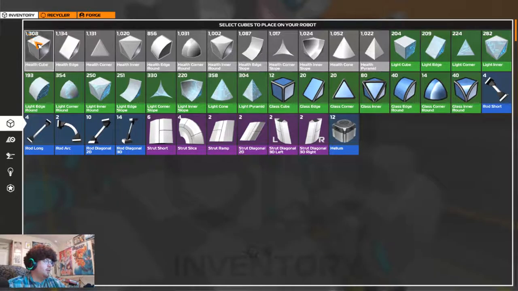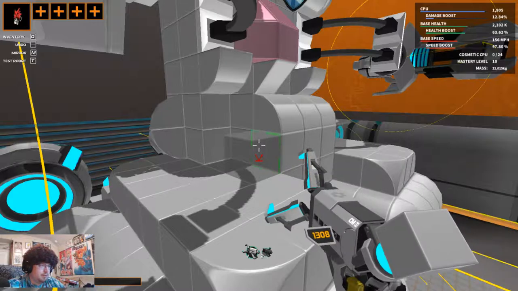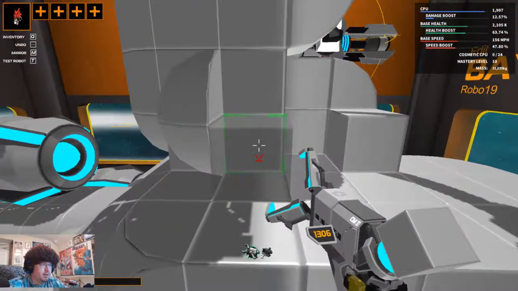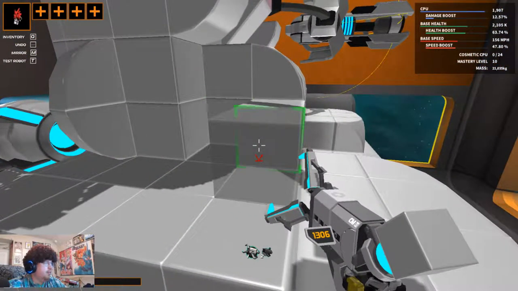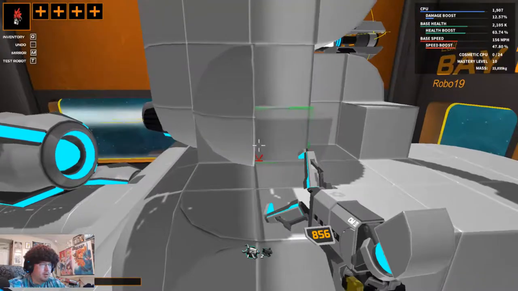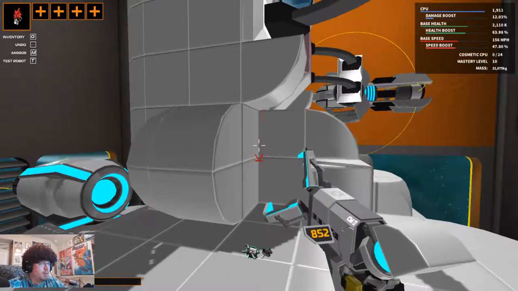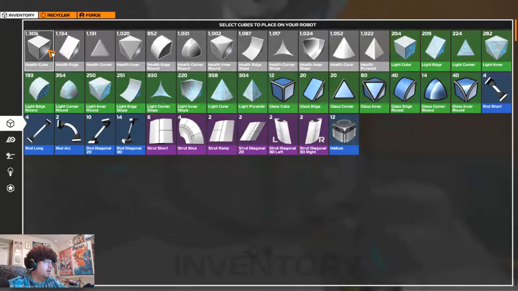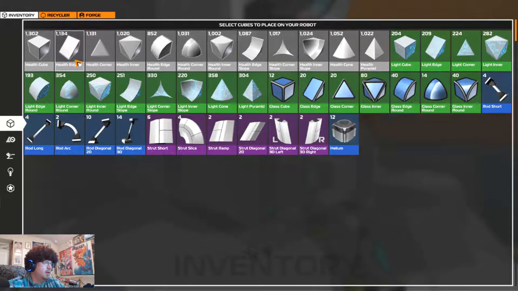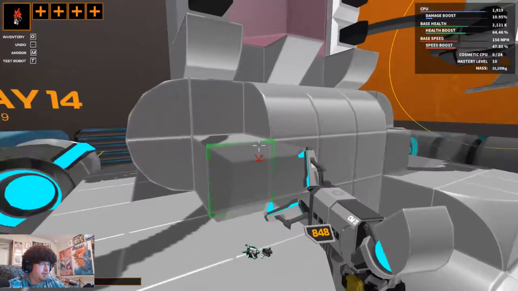Wait. Nope, we're doing this wrong. Sorry, guys. Need to build out here. Okay, so we need to do these cubes now. Okay, now we need... okay. I've got it down now, guys. Sorry. Took me a second. I had like a moment of like, what was I doing again? Or what was I going for?